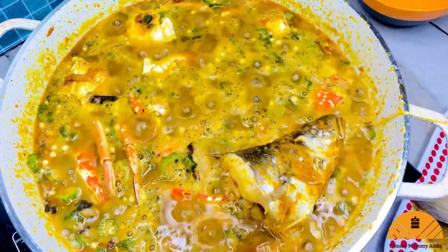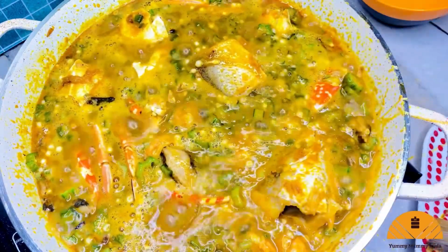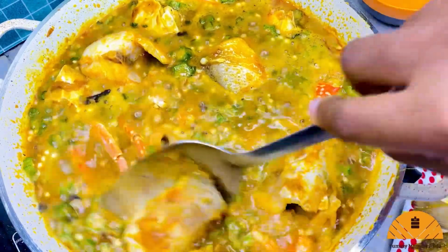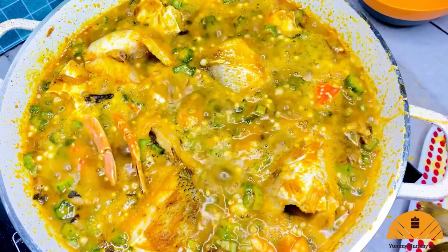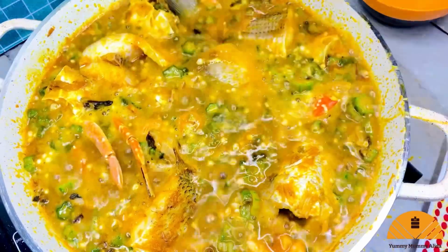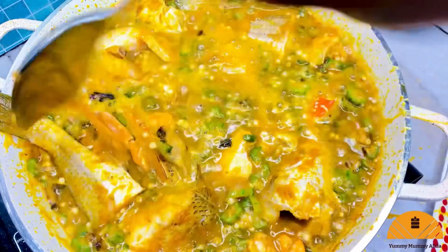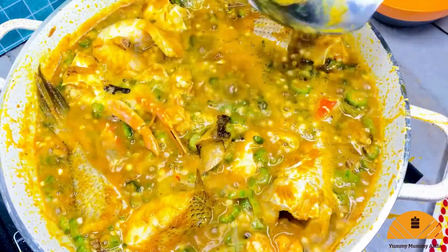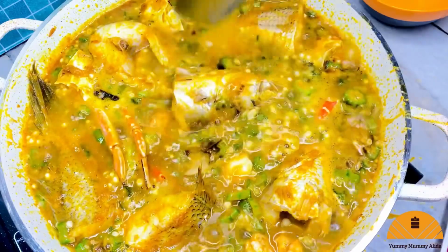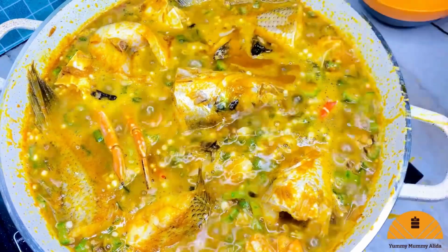So I like to add in my fish and just dig it in so it sits in there nicely. I'm just going to add it in delicately and push it in, create some space so it sits in there. Yeah, I'm not going to let any of that soup be left. I'm going to add in every last drop of that soup.